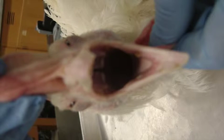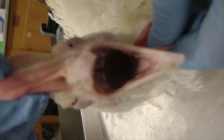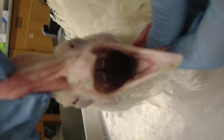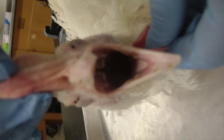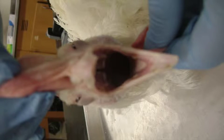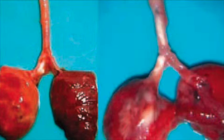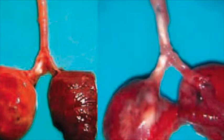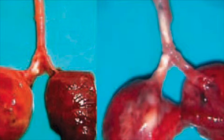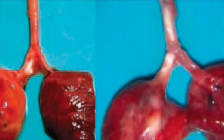Next, we have the respiratory system. Avians are different from mammals in the structure of the respiratory system. Birds like Clucky have air sacs which expand and contract similar to lungs in mammals. The respiratory system begins with the inhalation of air that travels through the glottis, down the trachea, and into bifurcated principal bronchi. On the distal end of the trachea, the phonation organ called the syrinx is found. The primary bronchi extend into the lungs, which remain stationary, where they give rise to secondary bronchi, which then results in hundreds of parabronchi, where gas exchange takes place.